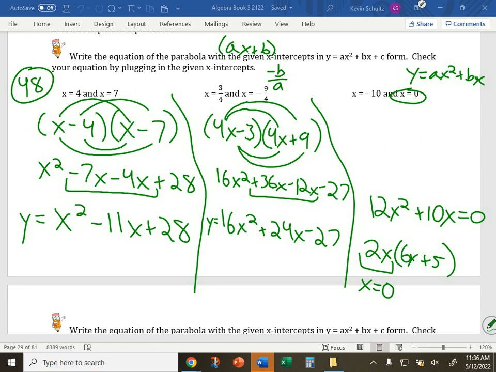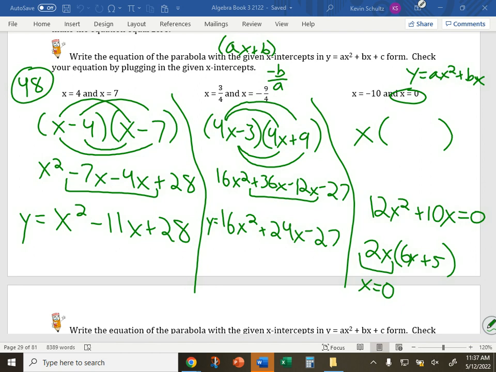So if we're given an x-intercept of 0, we know we're going to have one set of parentheses with what on the outside? An x term, right? At the very least, you can always pull out an x of ax squared plus bx. So in this case, seeing that one x-intercept is 0, we know it's going to be in that form. We really only have one set of parentheses to deal with. Where that 0 comes from is just going to be an x. And then what goes into the parentheses? That would give us negative 10 as an x-intercept.